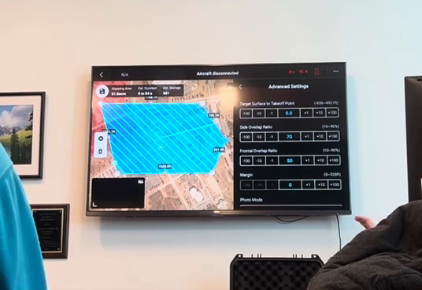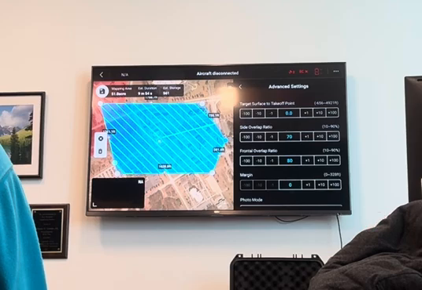Overlap, so side overlap: it's going to fly so that it has 70% overlap on the pictures to the right and left. Front overlap is 80%. That's what they recommend. I wouldn't go much below that, because the photogrammetric software needs that much overlap in order to get a good 3D model. What you do have to be careful of is if you're not using terrain following and you're flying in areas where you have a lot of topographic difference, you may want to adjust the side overlap up.